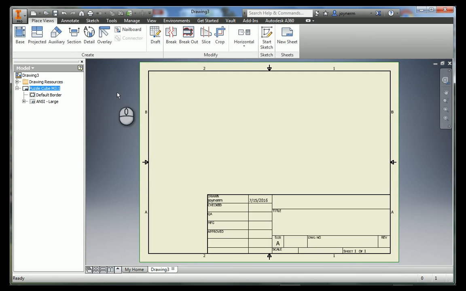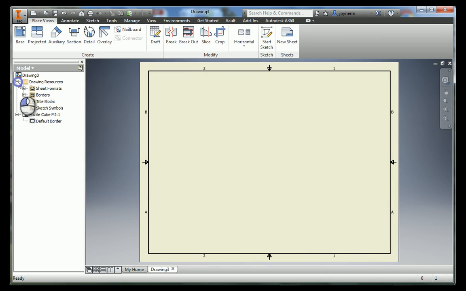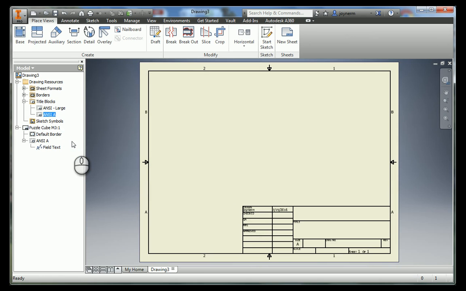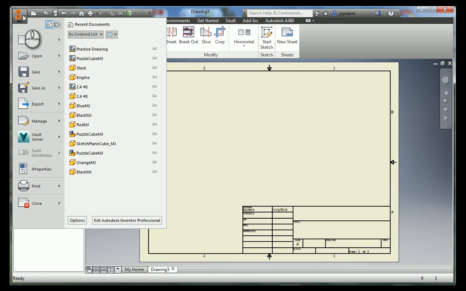Okay, and then we have to resize our title block, so we have to delete that one and go in and create a new title block. So we're there, and we're going to right off the bat name our title block in all that jazz.